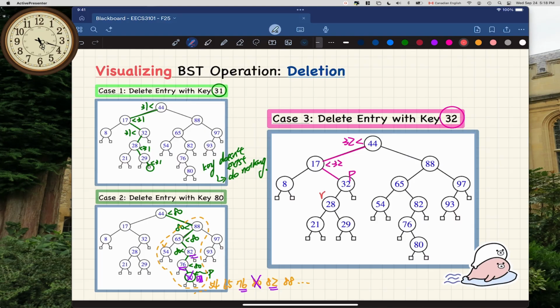So what should we do now? This case here is not too bad. Basically, you can think about it conceptually: we want to somehow replace the 32 over here just by the 28. How exactly do we do that? First of all, we delete this link.